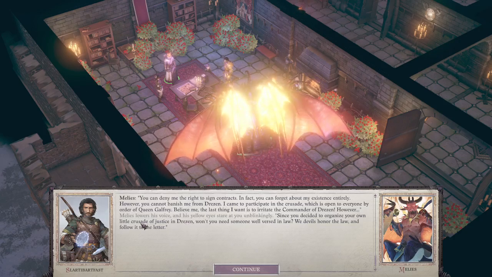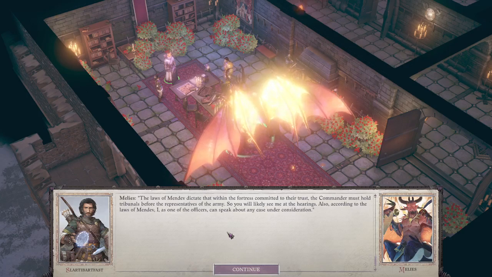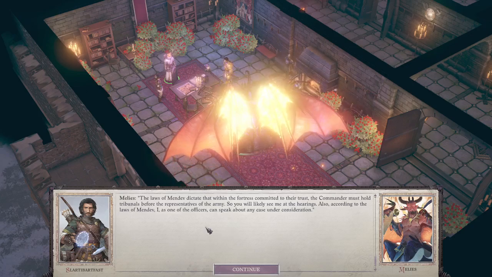However, Medius lowers his voice and his yellow eyes stare at you unblinkingly. Since you decided to organize your own little crusade of justice in Razan, won't you need someone well versed in law? We devils honor the law and follow it to the letter. The laws of men dictate that within the fortress committed to their trust, the commander must hold tribunals before the representatives of the army, so you will likely see me at the hearings. Also, according to the laws of Mendes, I, as one of the officers, can speak about any case under consideration.